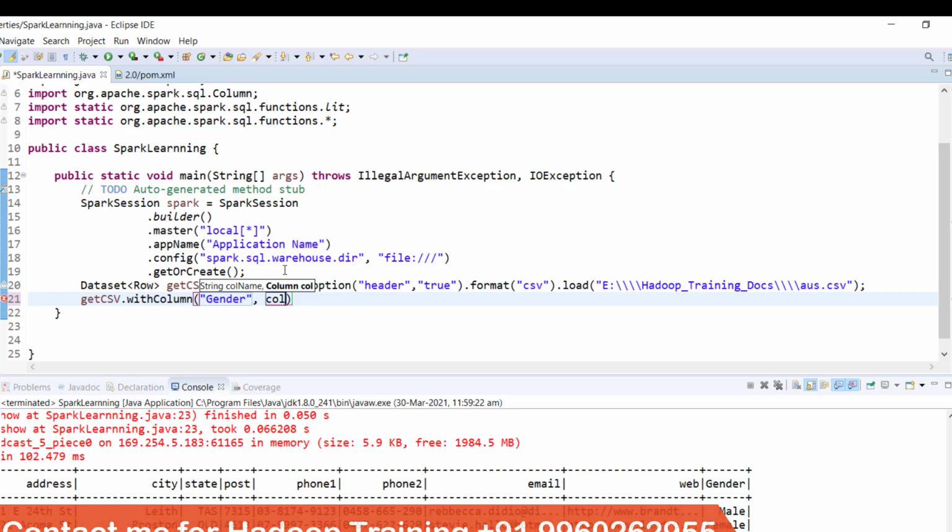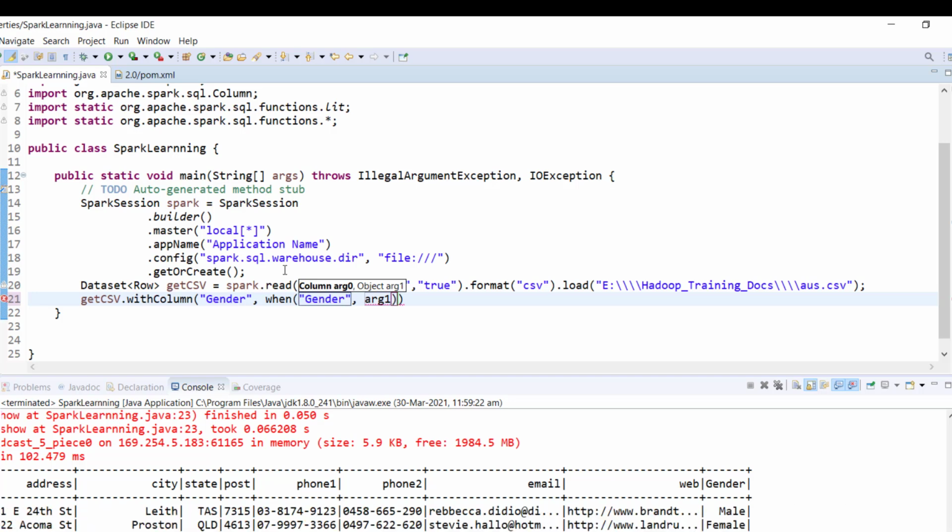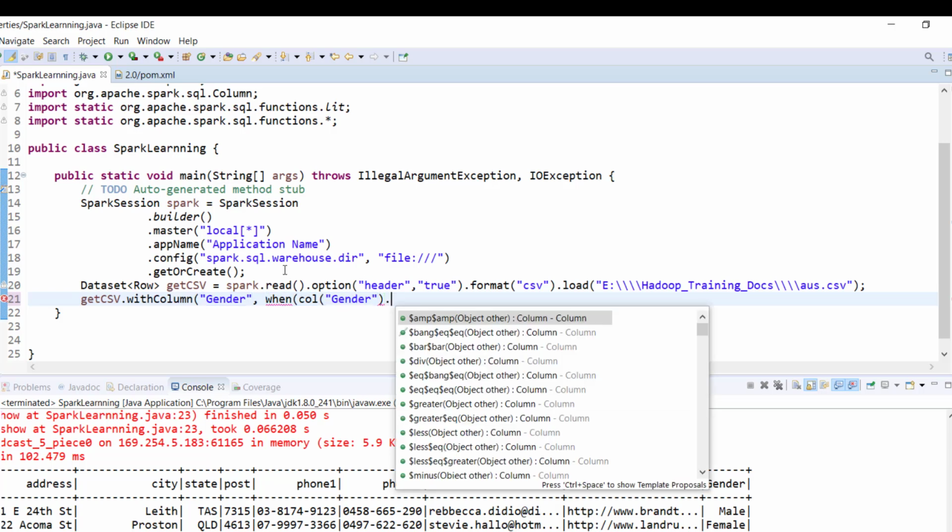Then I'm going to add a condition: getCSV.withColumn gender, and for the column condition I use when. When column gender dot equals to, since gender is your column, you can call the method.